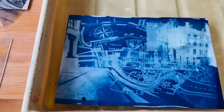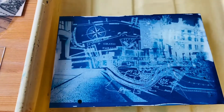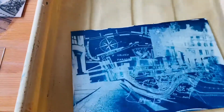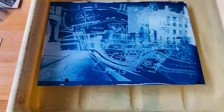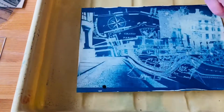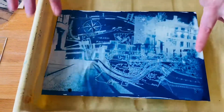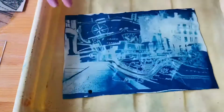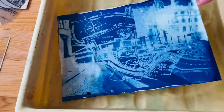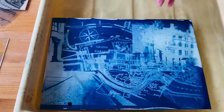So you can see that has worked really well, like in a darkroom, but again, without having to have those darkroom conditions, you can create a photographic image without any of the equipment, without any of the specialist lighting, papers required. Really, you just need the cyanotype kit. And as I will stress from before, a little goes a long way. So you can see it's really effective, whether it's a straight image, a straight copy.